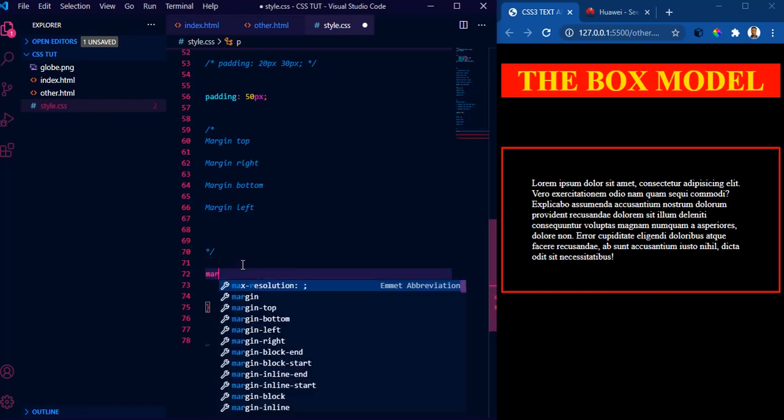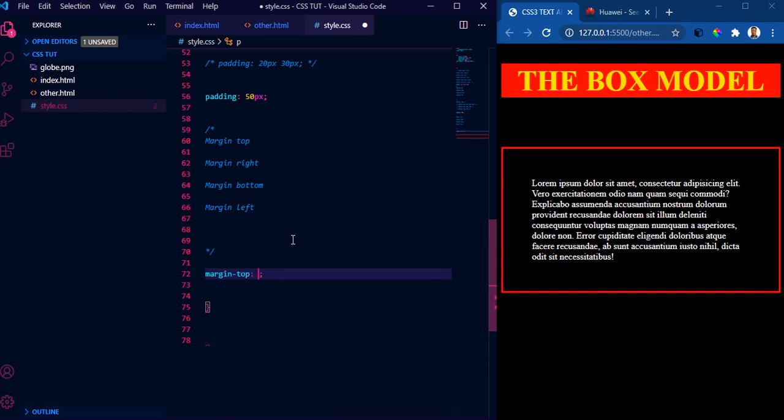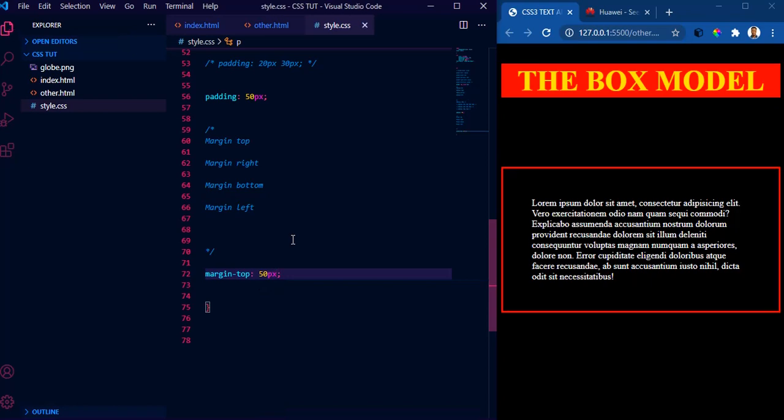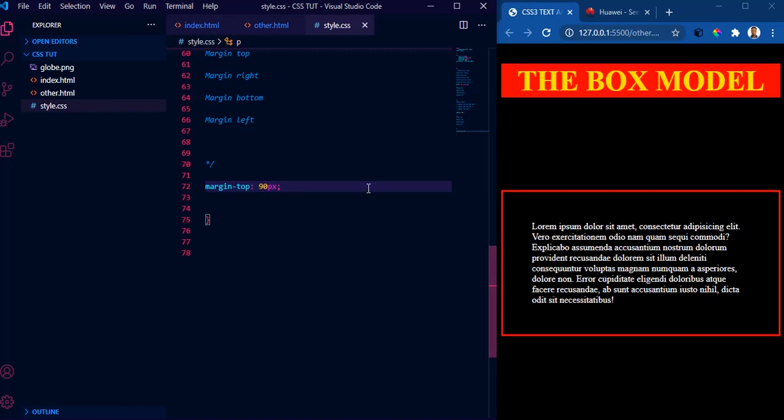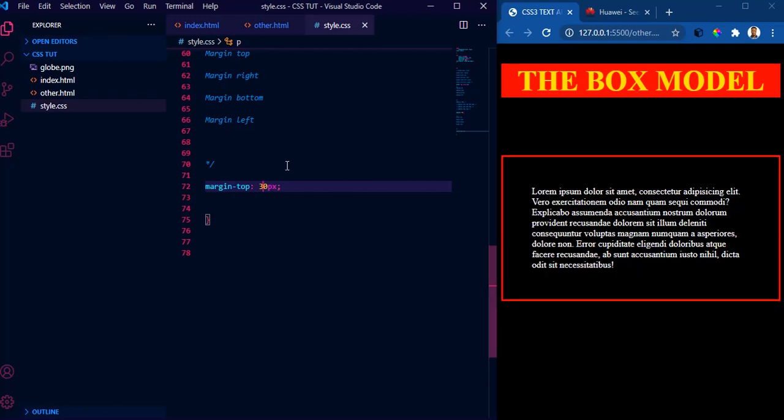So let's just say we want to clear some space at the top here, or the margin top. So we just say margin top, let's say 50 pixels. Guys, see what happened when we save. We'll see that it has pushed down. So it has cleared that space, it has pushed our element down. It doesn't affect the padding though, it just pushed it down. So let's say we have even 90, it pushes it down. Let's say 30, it goes up a bit. Okay, so that's margin top.